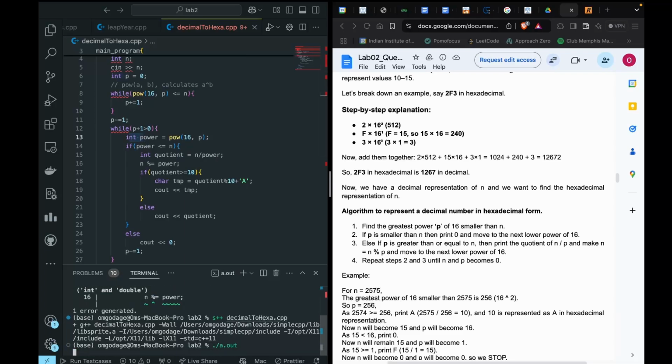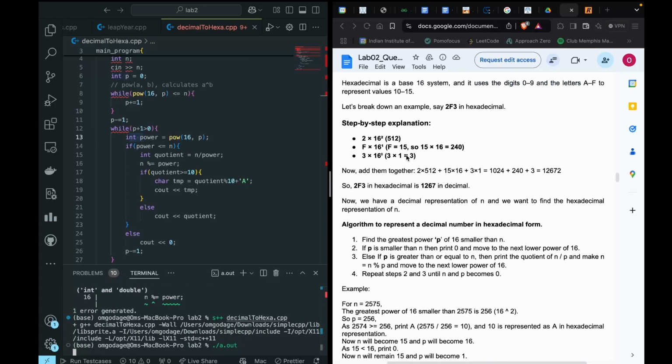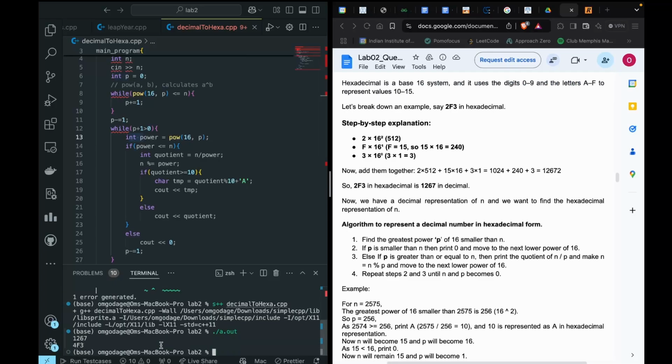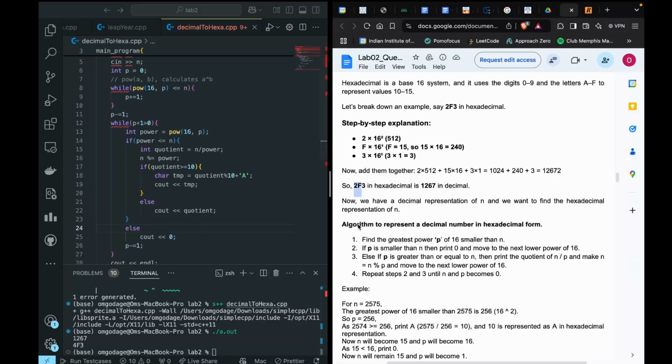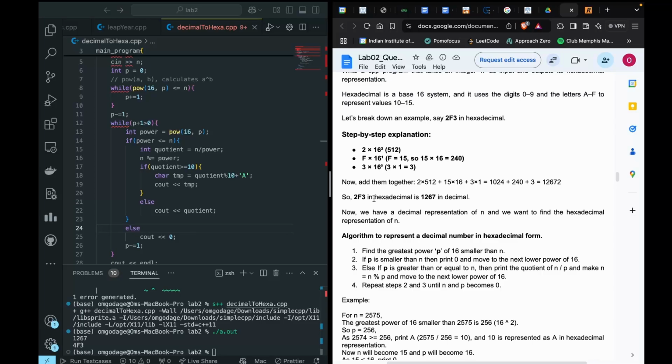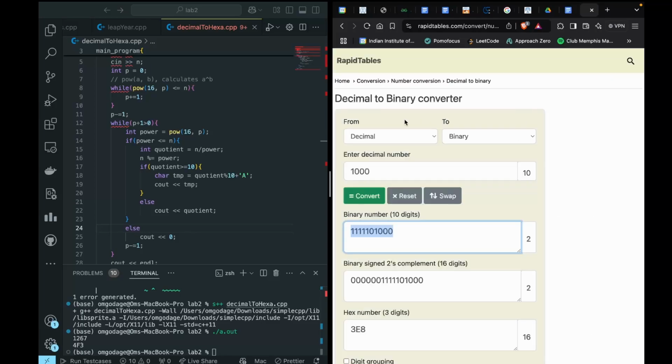The example over here they have taken is 1267. So let's see. 1267, 4F3. Okay, that's wrong. Ah, okay, why is it wrong? Okay, wait, let me see.